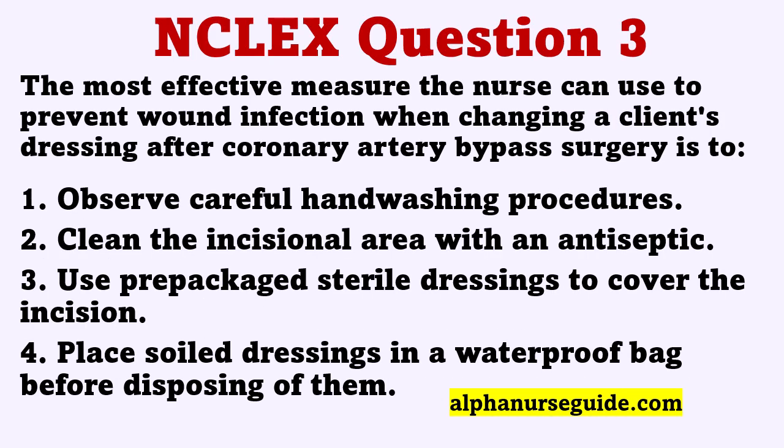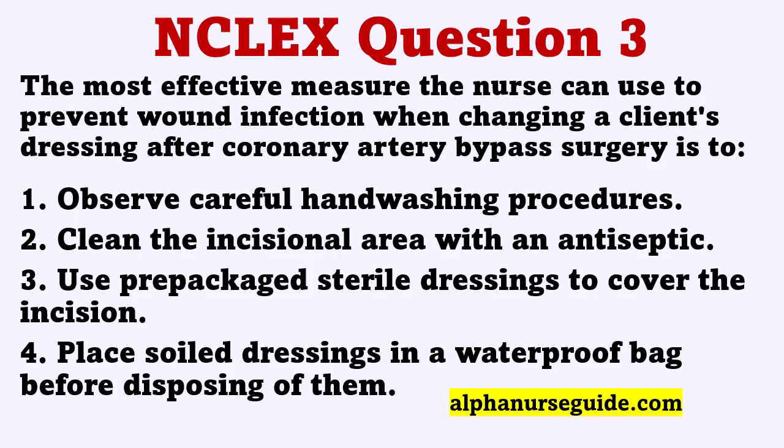The most effective measure the nurse can use to prevent wound infection when changing a client's dressing after coronary artery bypass surgery is to 1. Observe careful hand washing procedures. 2. Clean the incisional area with an antiseptic. 3. Use pre-packaged sterile dressings to cover the incision. 4. Place soiled dressings in a waterproof bag before disposing of them.